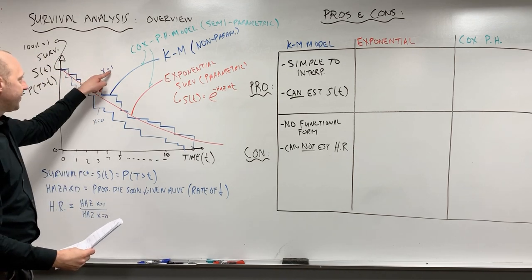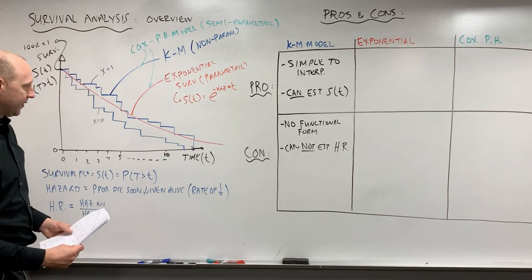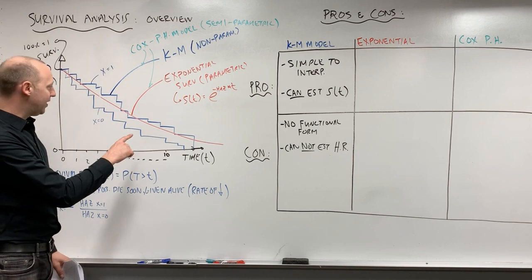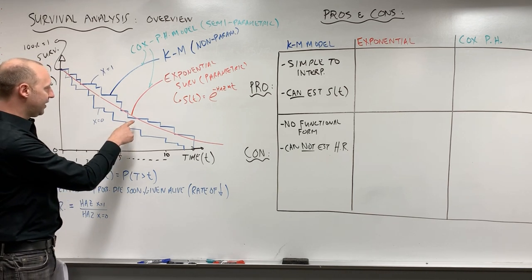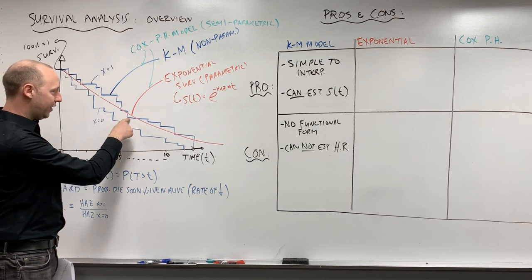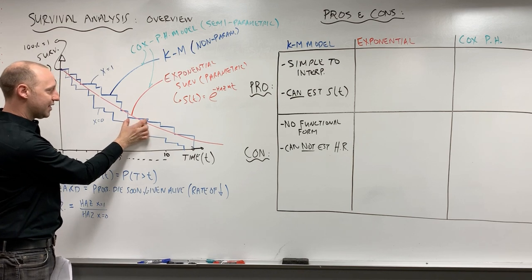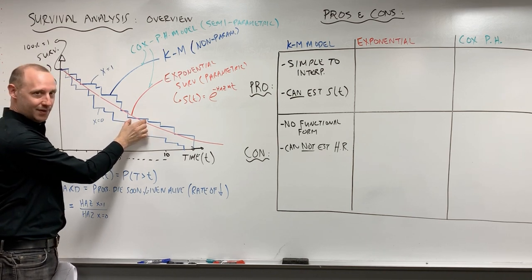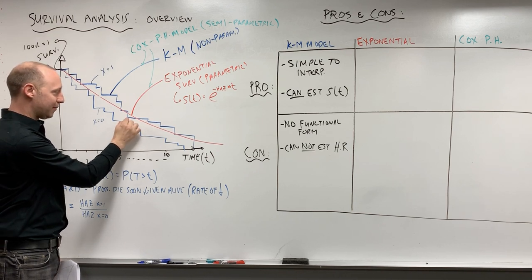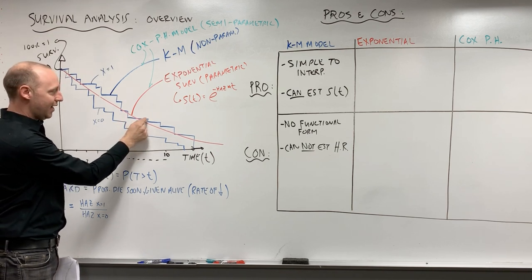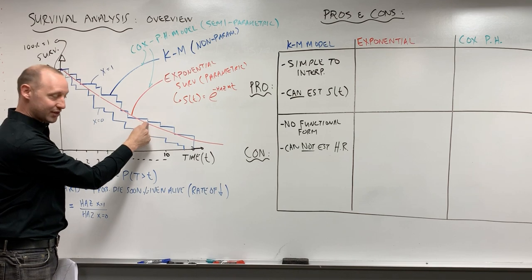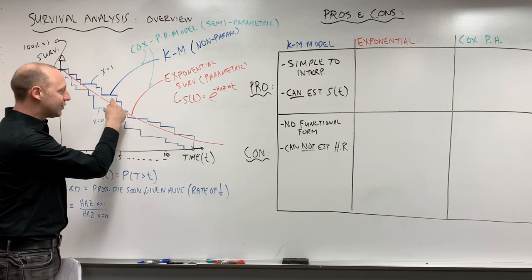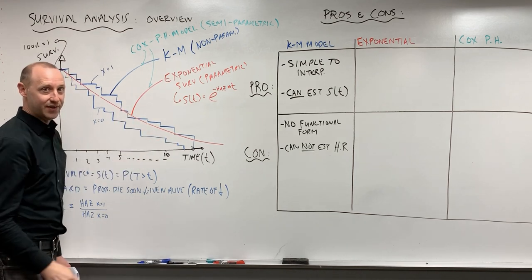We want to compare their survival to another group, this is x equals 0. Comparing survival for exposed to unexposed. We can see the way this function is defined - for example, at this point here, between this time and this time, for this group, there is no hazard. Our function says there is no risk of dying between this time and this time. And then at this point, here's the hazard, it drops down.